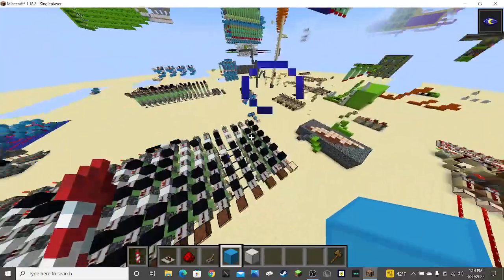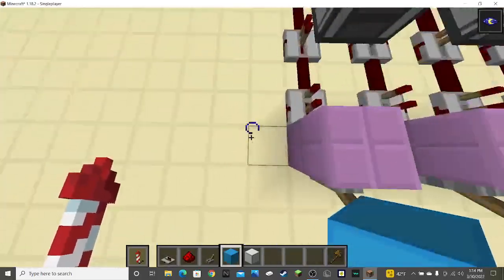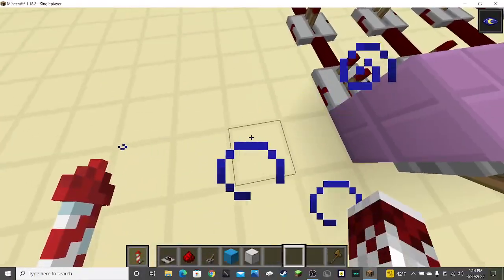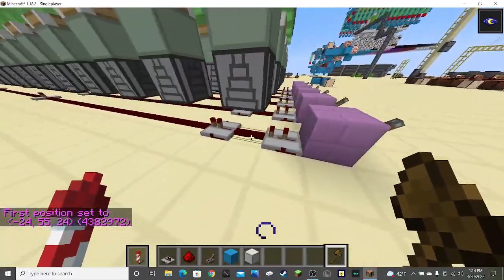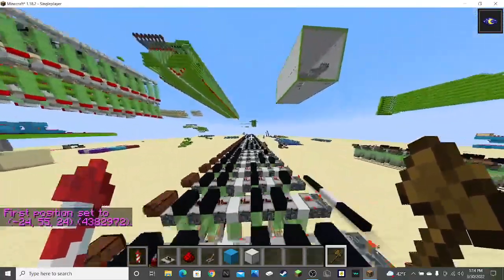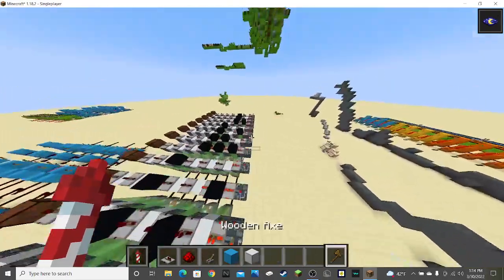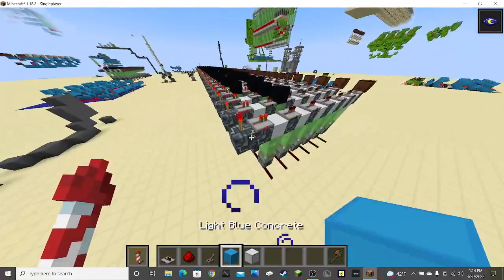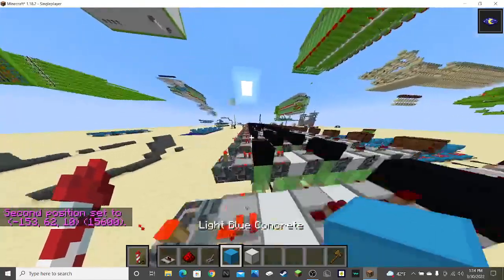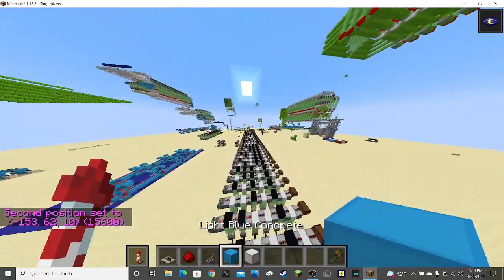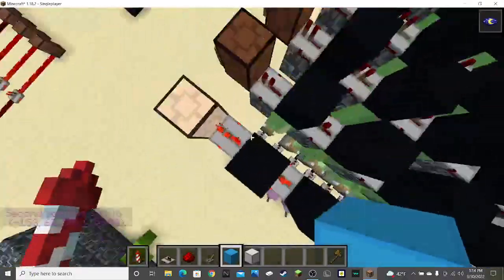Here's our decoder, so we're gonna need to select some points with World Edit. So we're gonna need to select this point right here. We don't need this right now, but I'm going to go all the way to the other corner. Oh, it's lagging. And we're going to select right here, and we're going to rotate it 180 degrees.